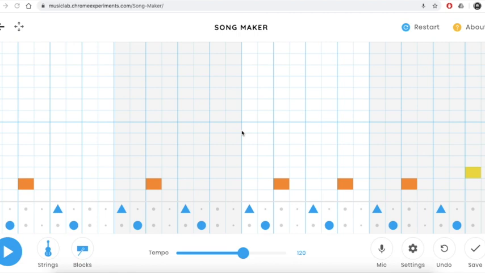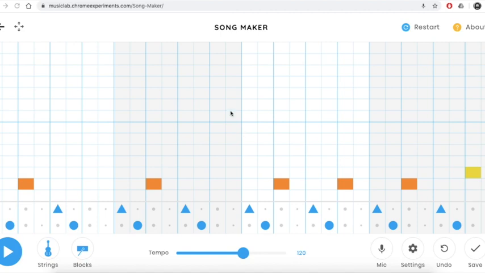I will be uploading more of those in the coming days, but I did want to share something with you called Songmaker today. It's by the makers of Google Chrome, which is Google, and it is a fun tool that you can use to start to create music that works on the principles of a basic drum machine and basic online synthesizer. So we're just going to get into it.